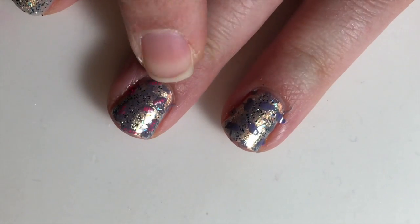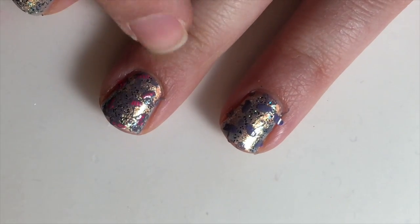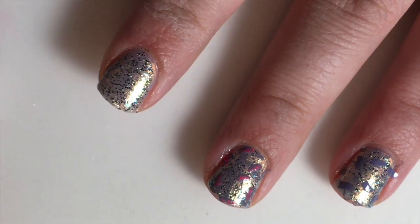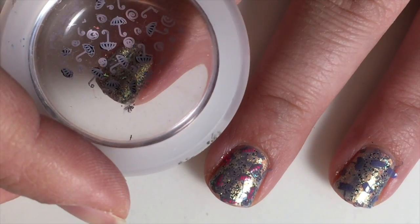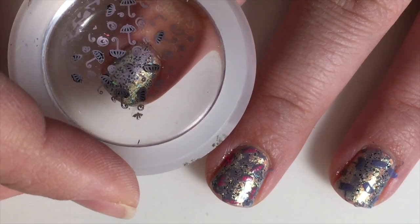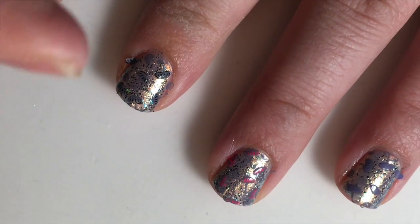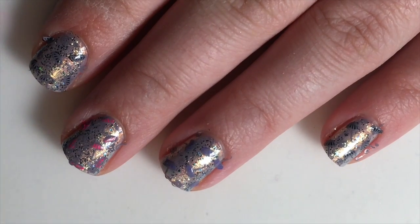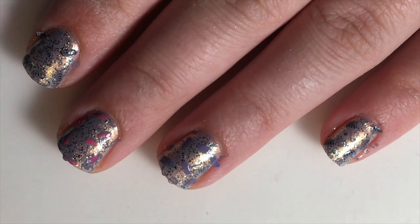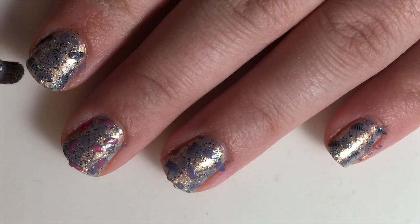And like I said, the great thing about this reverse stamp is I didn't need to add any liquid latex because it's so dry on the stamper that it's not gonna transfer onto my finger. And then let's go ahead and do our pointer finger. And these ones are a little bit more opaque. There are those, and then all I'm gonna do is take my cleanup brush, dipped in some acetone, because there are some places that are hanging off, and I'm just gonna lightly go over them.